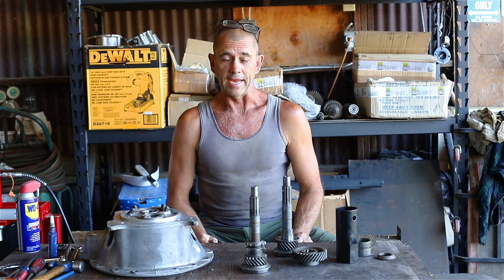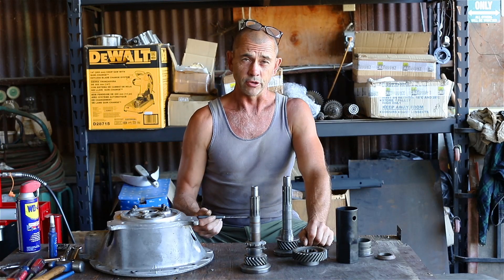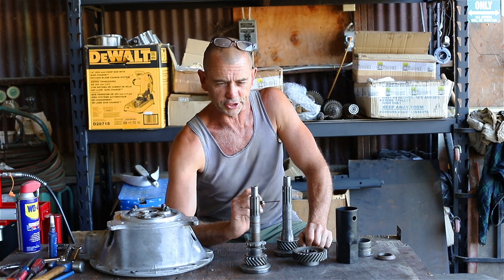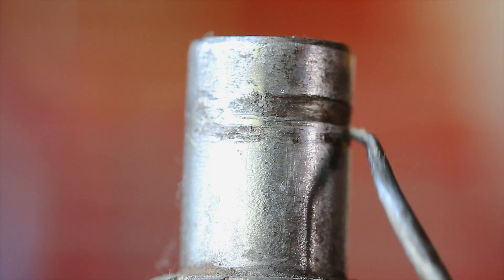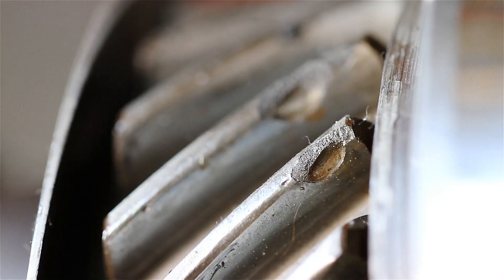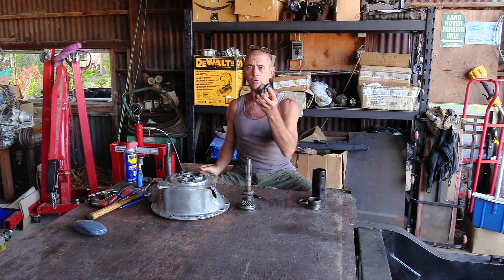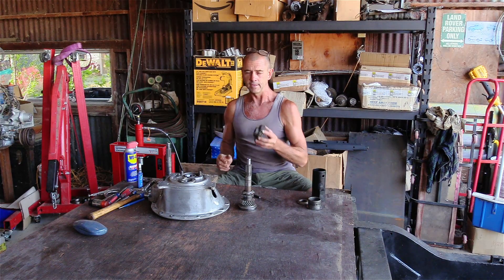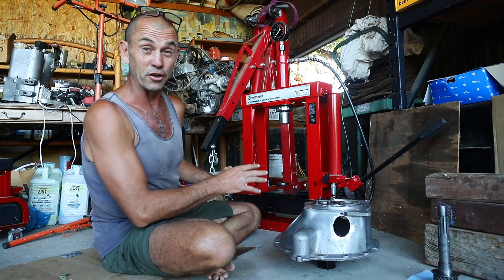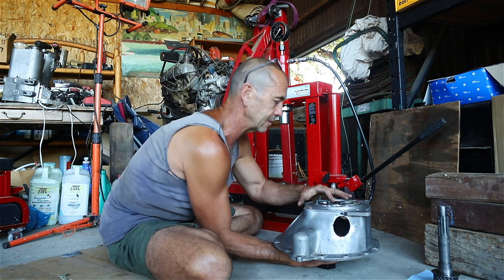The next course of action is to press in the primary pinion. Now the original I'd previously declared good to go, but on closer inspection we can see a nasty big gouge up on the nose of it, and down the bottom are some heavily chipped gears. So we've wisely invested in a new one that came with a brand new fourth gear for the lay shaft — a mated pair. We have our Hobbit press. It's half the size, half the price, and I'm a sucker for a bargain.